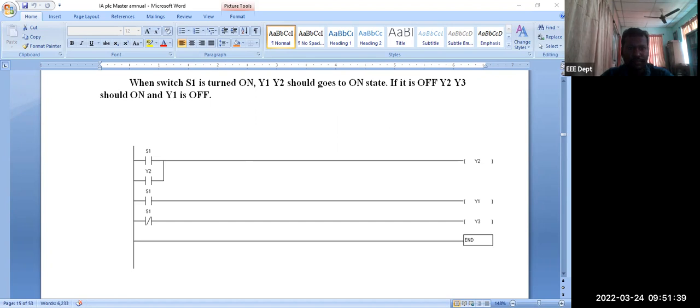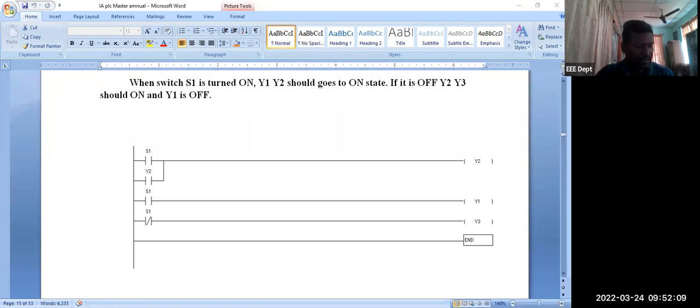Okay, after that, S1 is reverse switch, that is NC, and Y3. NC switch S1, Y3. So that is Y3.